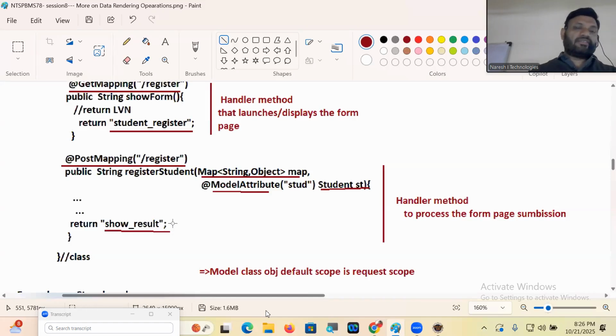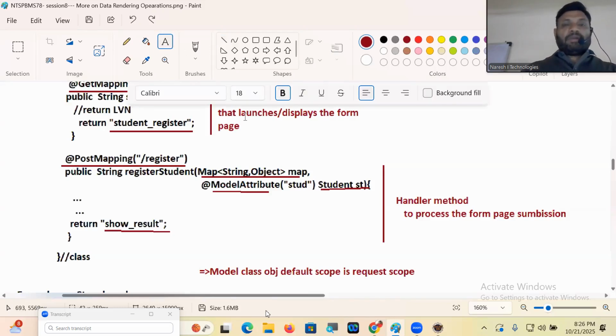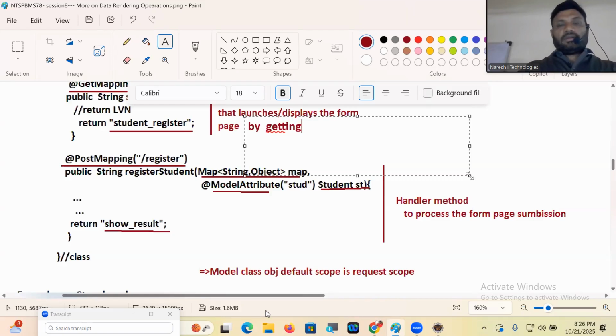Come on, guys. This is used to launch the form page. This handler method launches or displays the form page by getting a get mode request.